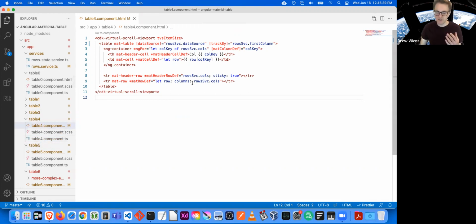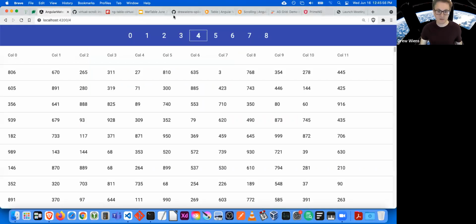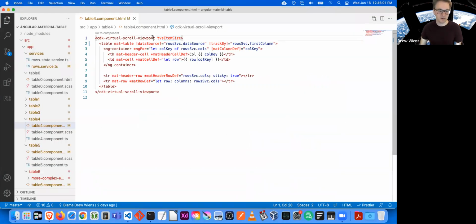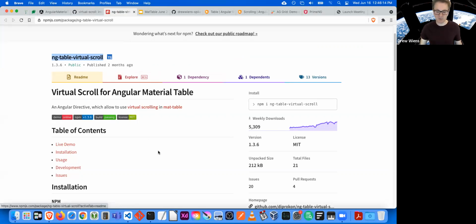I'm using again that library that I showed to do this, but I'm also using the CDK because the library depends on CDK. So I add the element for the virtual scroll viewport, and I need to add this directive from the library, the NGTable virtual scroll library, to the viewport, and then that is all I need to do to use the virtual scrolling capability of the library.